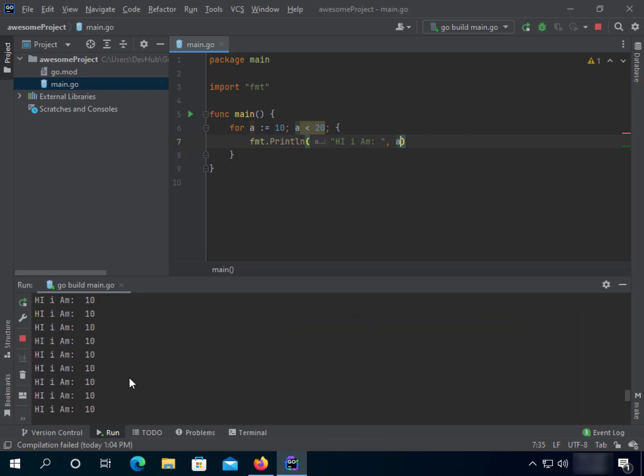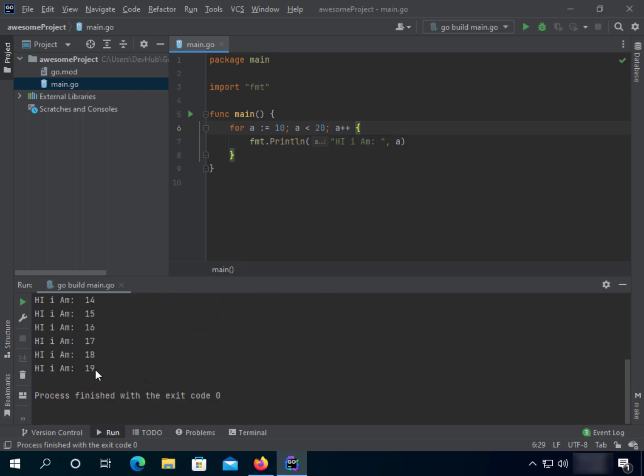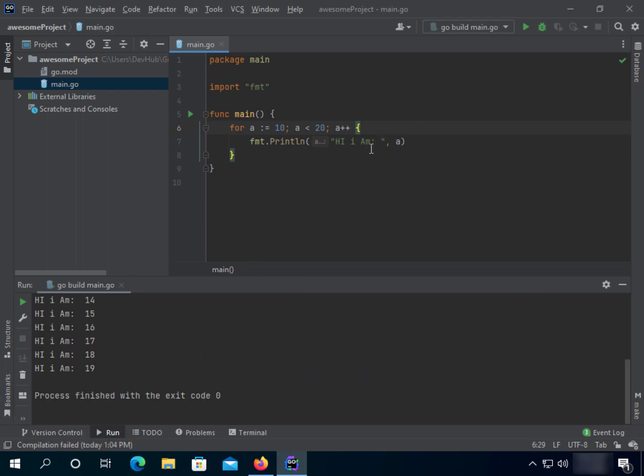See, it just keeps counting 10 10 10 10 here. See, it doesn't go 11, 12. That's the reason we added a plus plus. So for example, it's 10, it's gonna add 11, and here it's gonna add 12. It's gonna add a digit, so then it's gonna become 12, then 13, 14, 15, and so on. Let's stop the app and then run it again. You see, 10, 11, 12, 13, 14, 15, 16, till 19. And then it stops because we said a number smaller than 20.